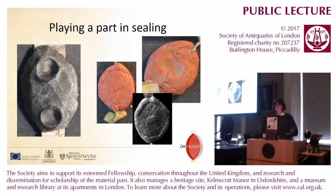That's 14th century, this is 13th. This, believe it or not, is that. And I think on this version, which is from the crime light imager, from the forensic equipment, you can see better that there actually is some sort of image in there, like a ring's been pressed in. It's not very clear there, but something's gone very wrong with it. Probably this has gone very wrong with it. Again, got the palm print across the back.